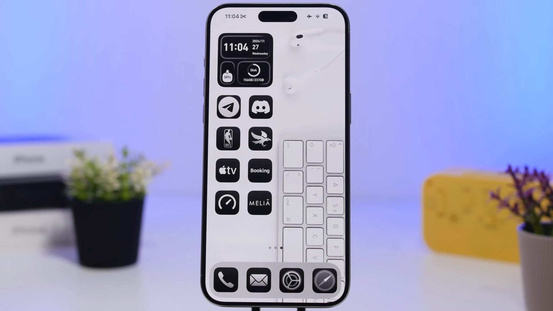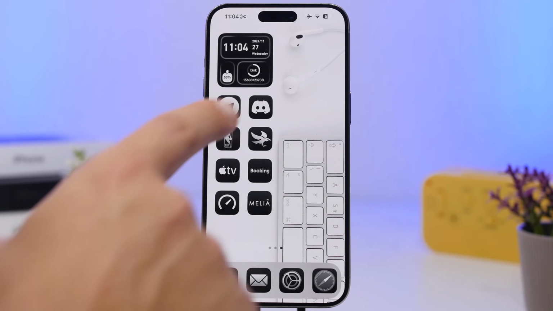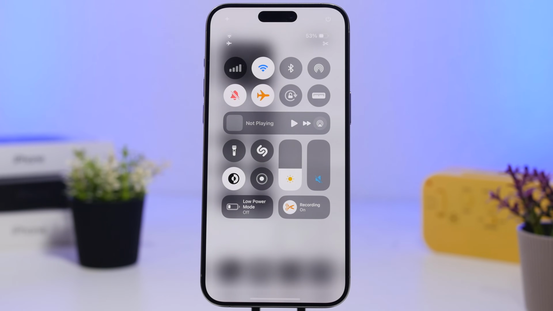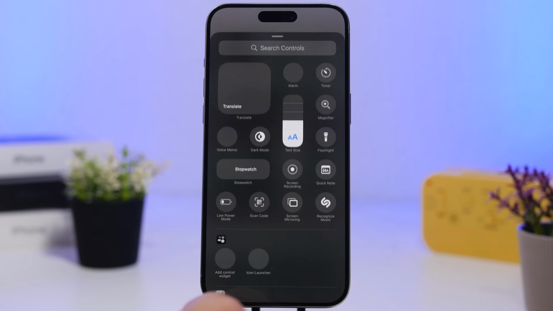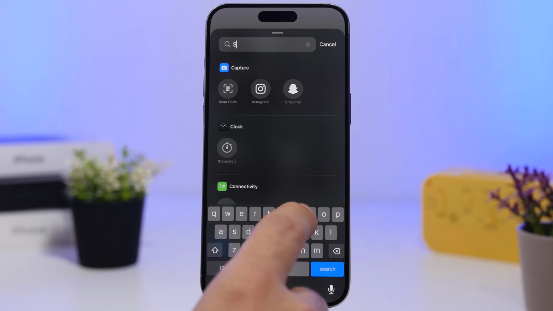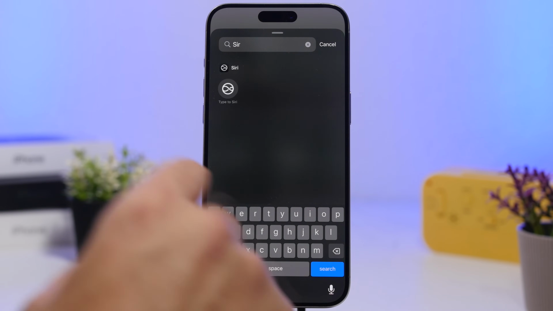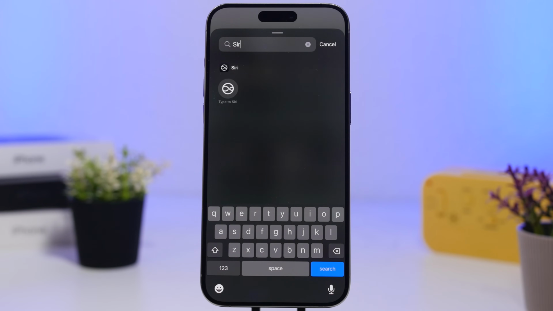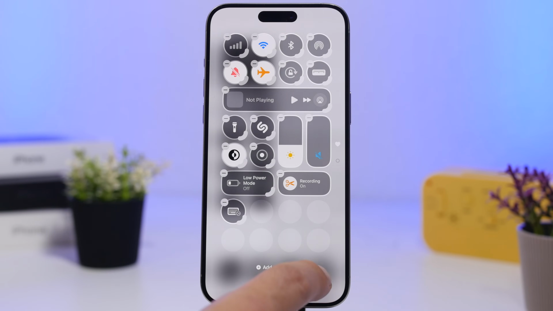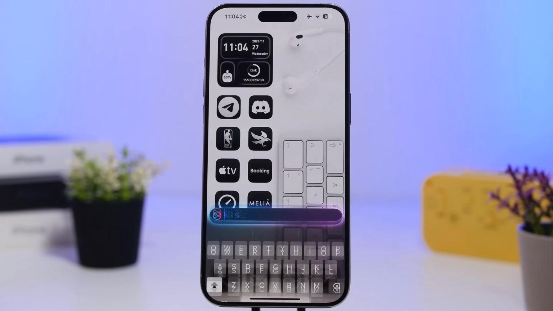Now with iOS 18.2, we also get a new toggle for the control center, which of course you can use on the lock screen as well, and that is the button that allows you to type to Siri. This is very useful if you use it on maybe the lock screen of your device, so you can just go ahead and straight up start typing to Siri directly from your lock screen, or maybe you can use it from your control center.